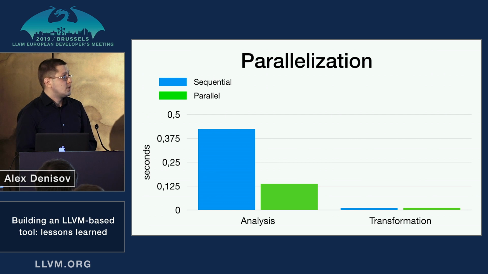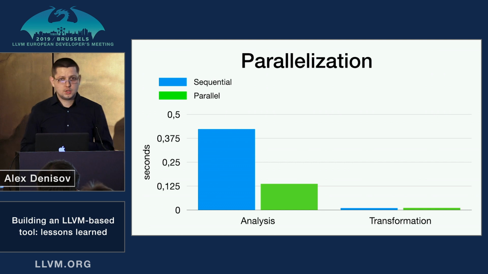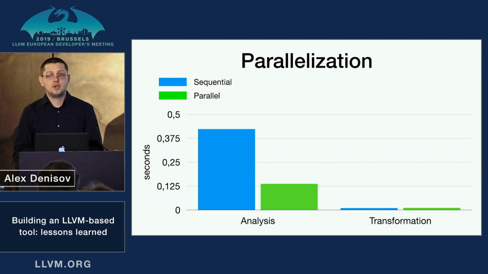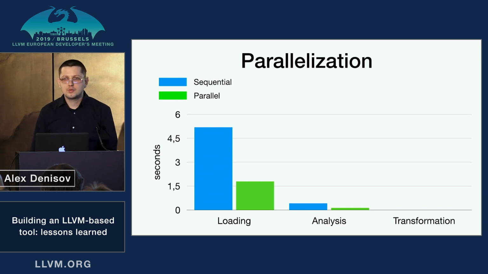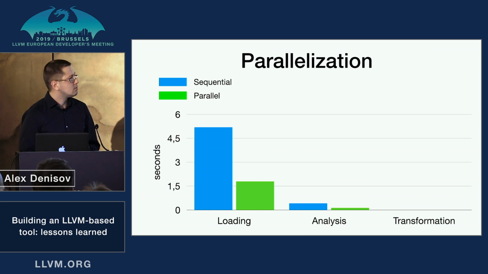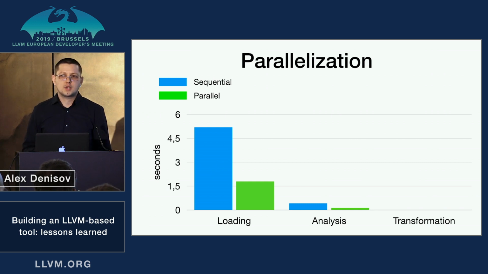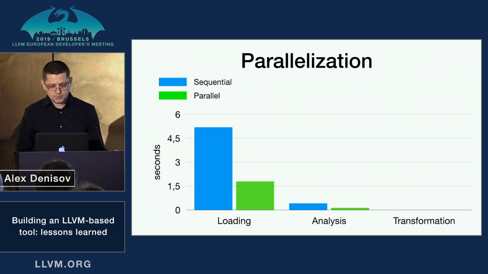You can see the performance improvement. The bar on the left, the blue one, is sequential execution without threads, without parallelization, and on the right, it's parallelized. But of course, you should always measure, because maybe it doesn't help. In our case, just to get all the modules, I think these numbers are taken probably from LLVM itself. So we are loading LLVM and doing some stuff with it. So it may not make sense to actually do that. So yeah, it's up to you to decide.